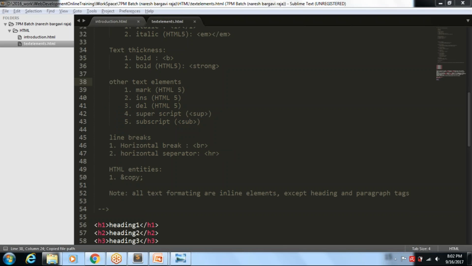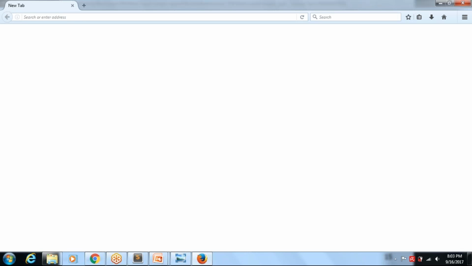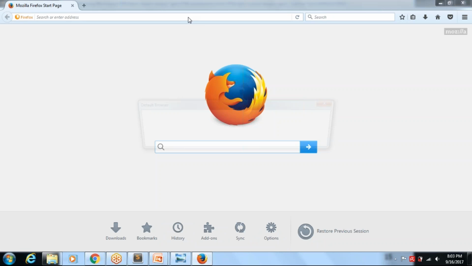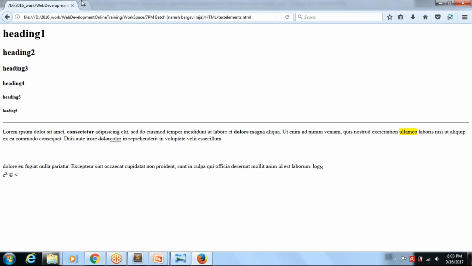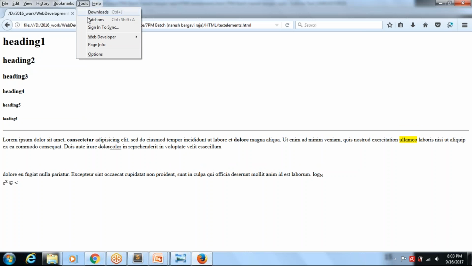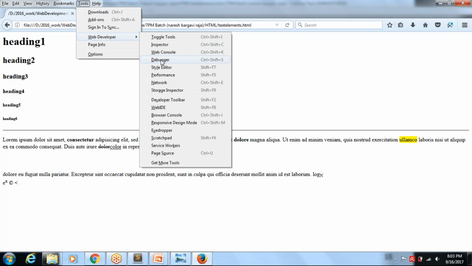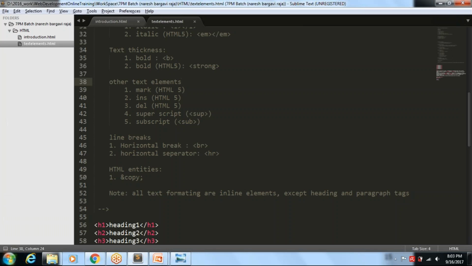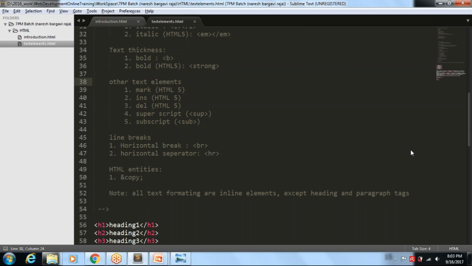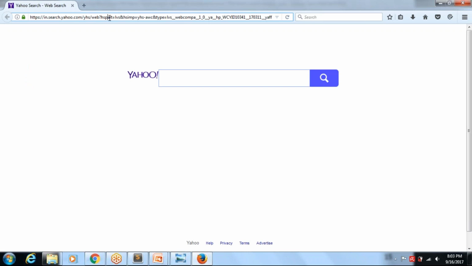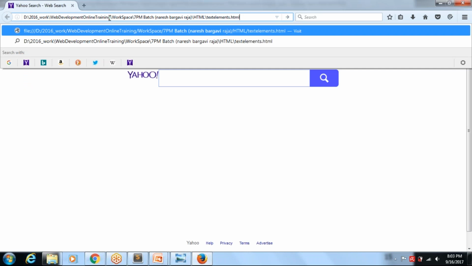Let me open Mozilla so that you can view the 3D view of the web page we designed and how the inline elements and block elements are displayed. Go to tools. I have an add-on installed. Just open this one, place it, hit it.